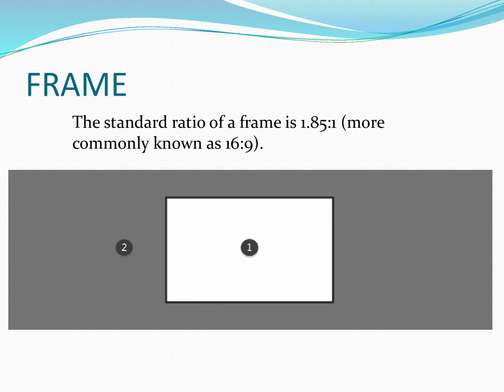The standard, there is a ratio for frame. The standard ratio of frame is 1.85 is to 1. We can call 16 is to 9, or we can say 4 is to 3. So this is the rectangle format. Whatever we do, we write, we use notebooks, we use in frame, generally we use a lot of things in our day-to-day life, especially for projection. This is the ratio for projection, 16 is to 9 or 4 is to 3. This is the ratio for screen viewing.